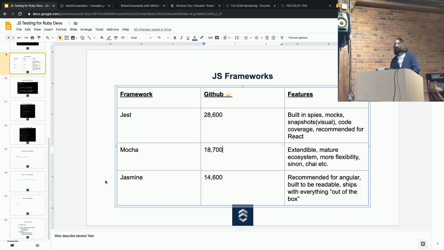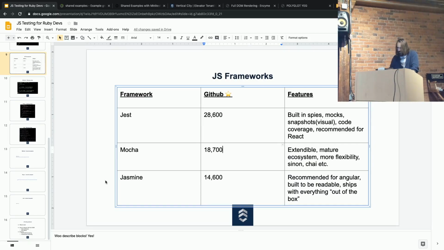Sorry for my ignorant question, but so if the JS testing, is it testing for the entire system that includes HTML tags, JavaScript codes, Ruby on Rails and everything? Yes. Okay.